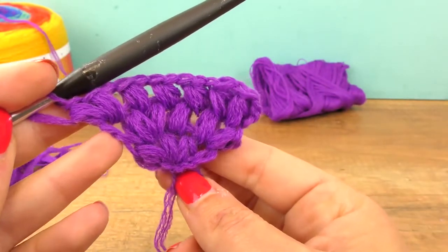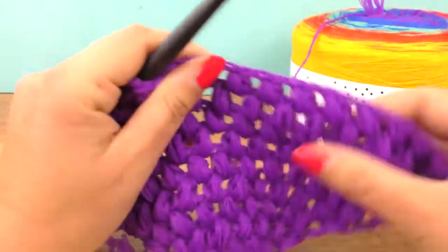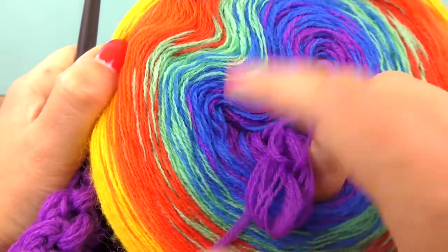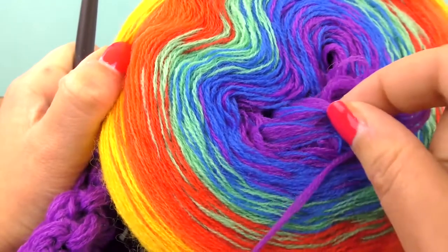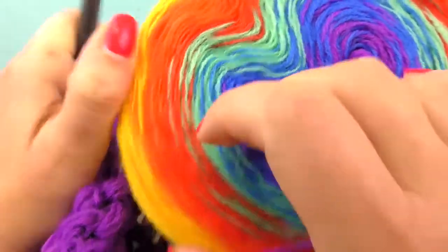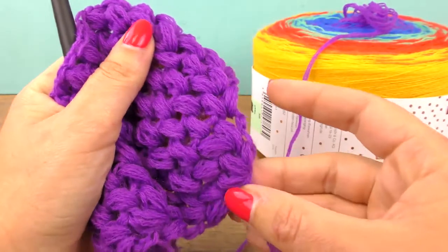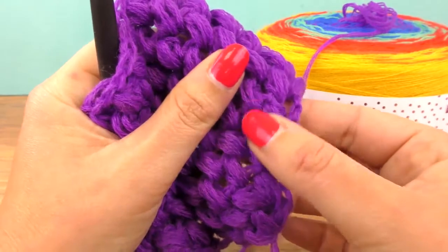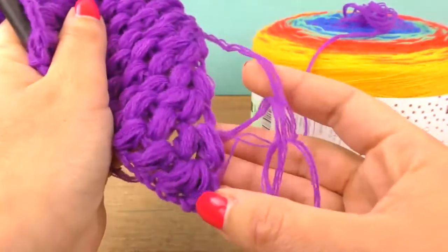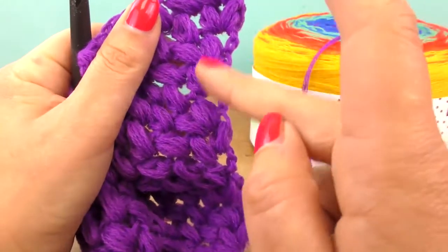I'll do a bit more and I'll show you what I have. Here I am after 10 rows and you see I'm still at the purple — I have a little bit of it left over in this spool as well. So then we move on to the blue, the darker blue. I'll definitely show you how the color changes happen. But let me show you the additions one more time — it's always two puffs that you see above the one below and the chains on the end. It's the same on both sides. Here between the additions are always chains, and then we always go between the already existing puffs.